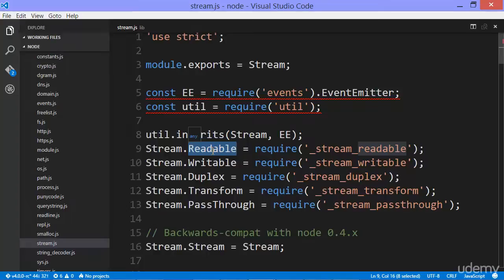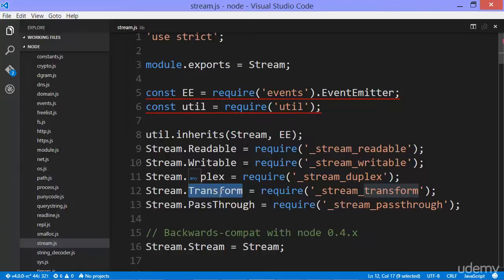You can't send any data back down the stream. And a writable is the opposite. You can send data to the stream, but you can't read any data from the stream. A duplex lets you do both, read and write. And a transform lets you change the data as it moves through the stream. So it's written to the stream and is different when it's read.